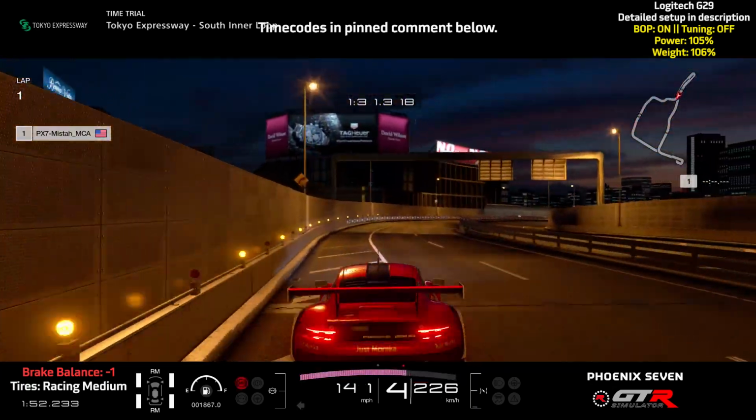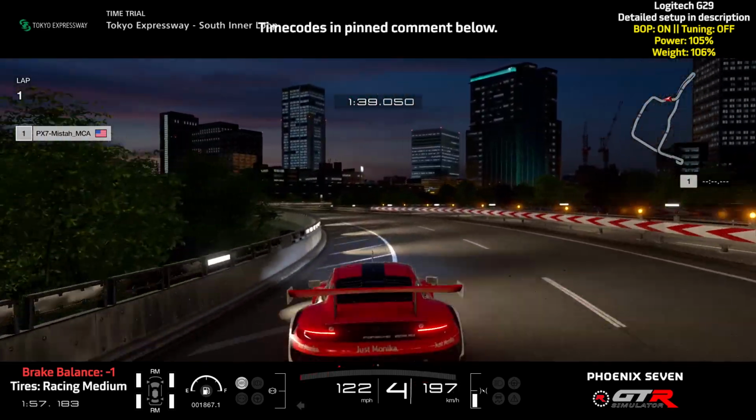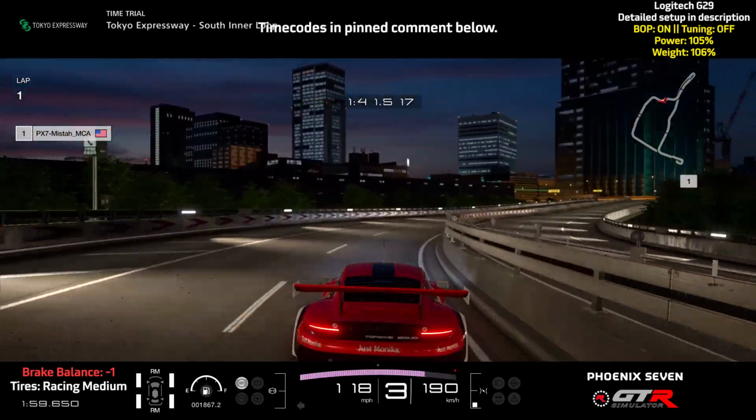Bring yourself to the left and brake just after the 50-meter mark. You won't be braking for that long. Do lots of throttle control through here. Use a tiny bit of braking if necessary.